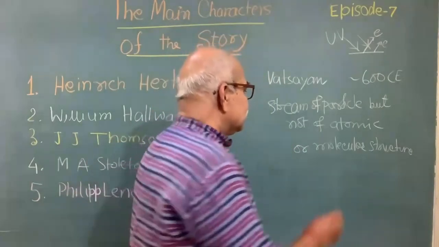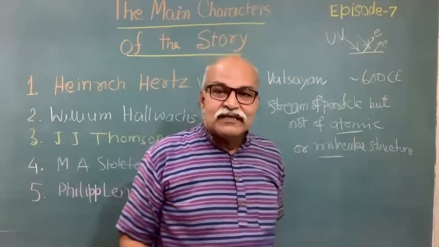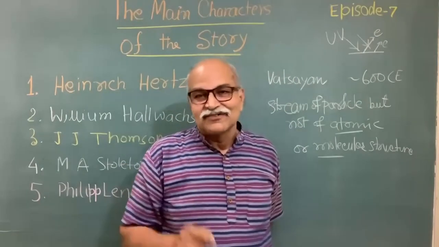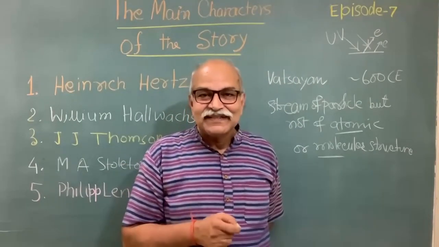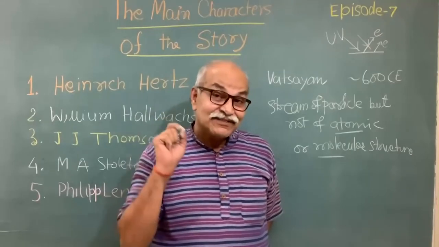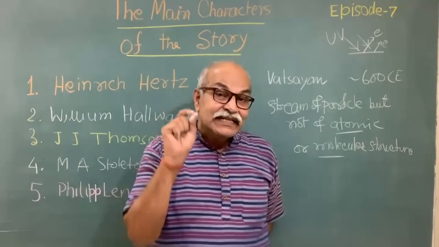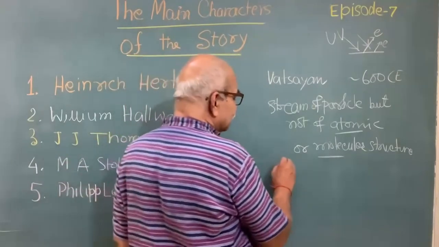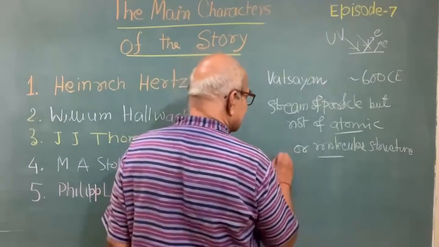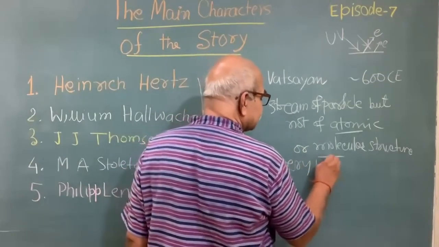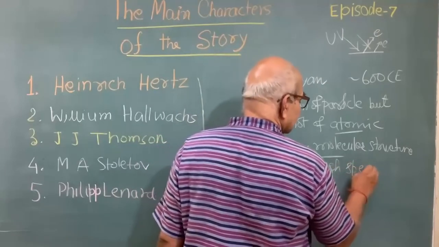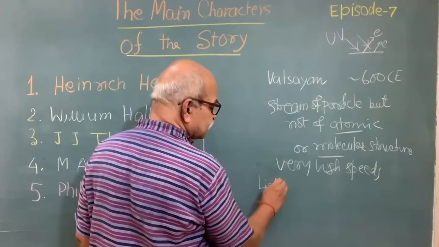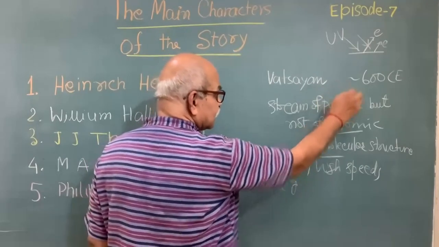So when they talk of this, it means they know that light does not have a material particle. It's not like hydrogen, oxygen, nitrogen. It doesn't have mass. But yes, there are discrete small particles which make this a stream, and then it goes with inconceivable speeds, very high speeds. Then they talk of these light particles.